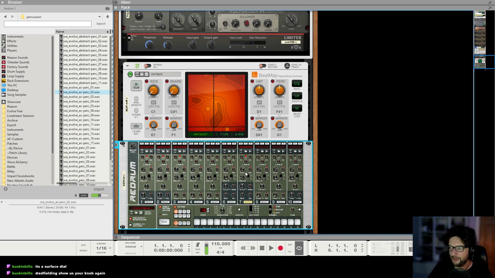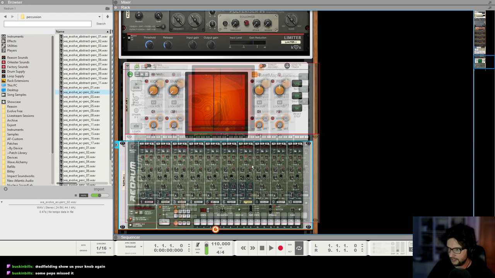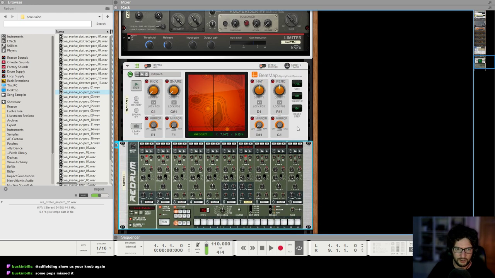Having lots of questions about my knob. I feel like this is a first for these streams. But anyway, yes, I was talking about this thing that I picked up quite recently, which is called the Surface Dial. It looks a bit like a hockey puck, I guess. It's just this little dial thing. And with some software called Elephant, you can basically hover over any parameter, not just in Reason, but you can use it in Photoshop or anything that uses sliders or faders, and you can just literally control it using the dial.